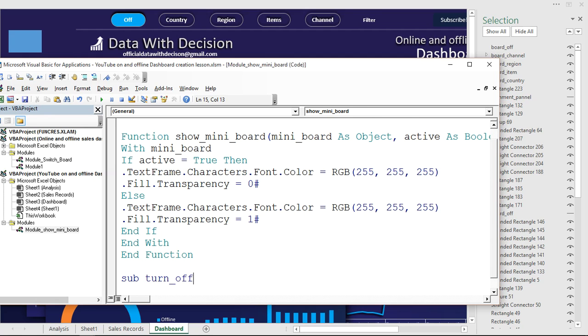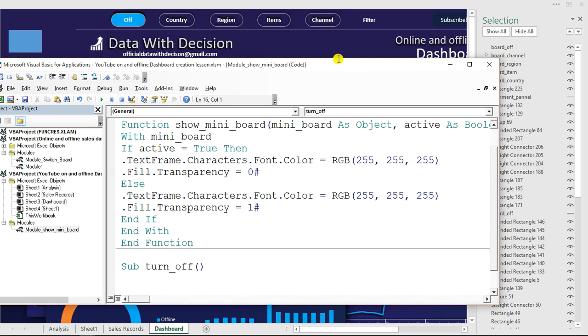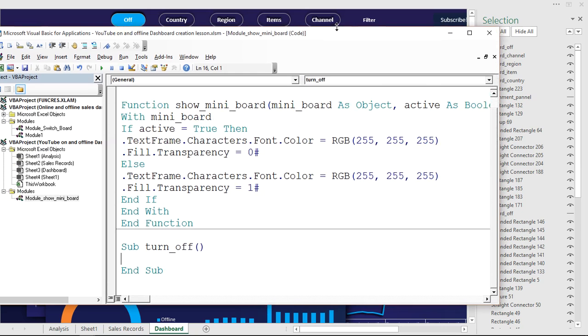Now if I hit enter, what I'm going to have is this. I'm going to have to expand this to go to the top level. Between this particular sub and end sub, I'm going to have my code, which means whatever code I've written here is going to work for this particular aspect. It's not going to take effect on any other aspect. Now between this sub, I'm going to say dot shapes.